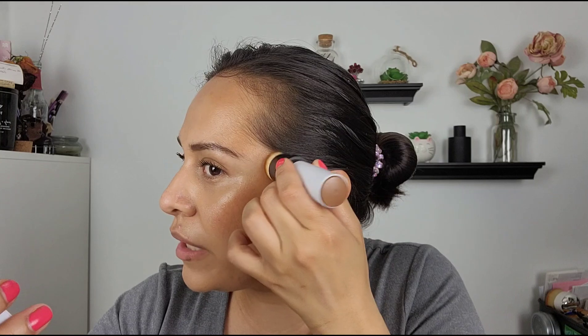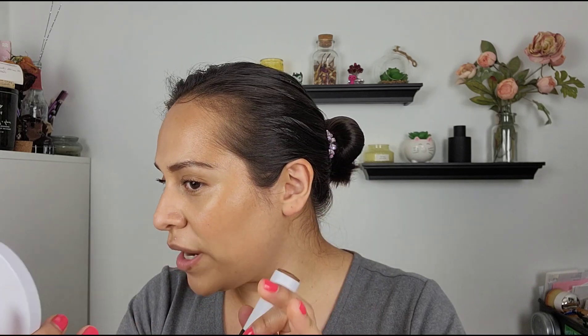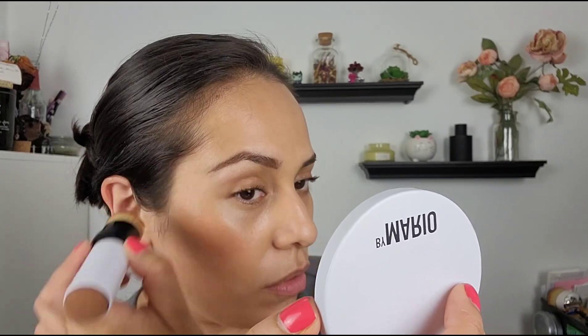I'm going to run it around my forehead. You basically just push and press — it presses and does the blending for you. You don't have to really drag it or anything. I always take my bronzers and contours almost up to my hairline because I don't want to see where it starts or finishes. It dries down to a soft, velvety matte finish — it's not dewy. I love the undertone. It's not turning orange, it's not red. I would not recommend swiping it across because you'll put too much. You barely have to tap it — stippling or pat-pat motions blend it all in nicely.